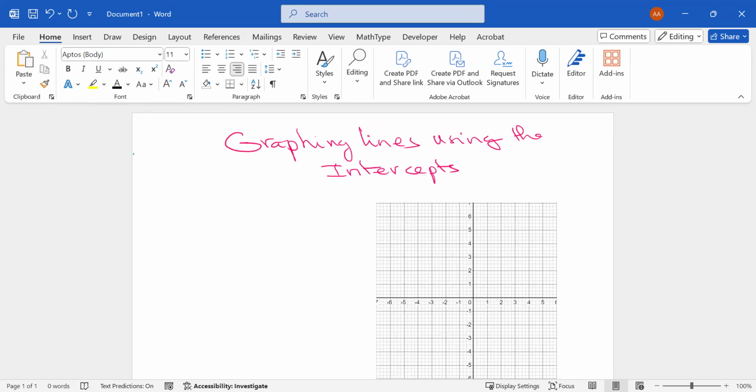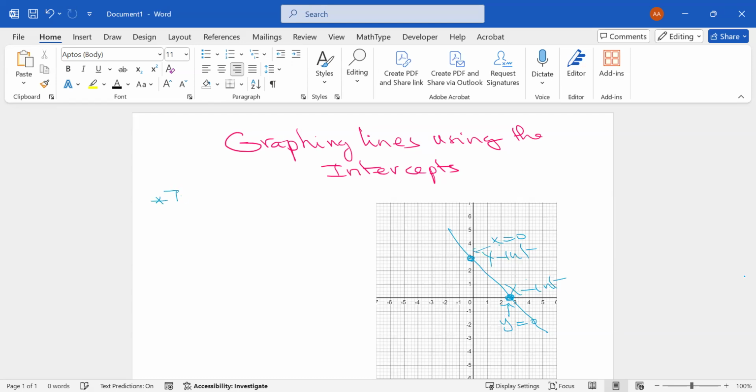So if we have a line right here, randomly, this is my line. We all know this point is the x-intercept, and this point is the y-intercept. When you look closely at the x-intercept, the y is always equal to 0. At the x-intercept, the y is equal to 0 because this point is straight on the x-axis. And conversely, at the y-intercept, the x is equal to 0. Therefore, we have this golden rule.